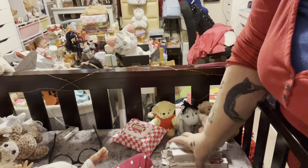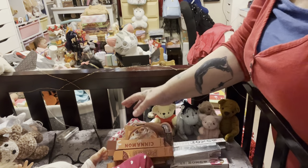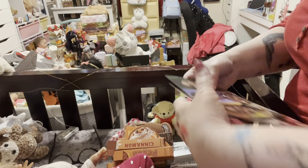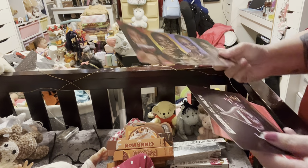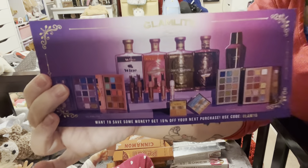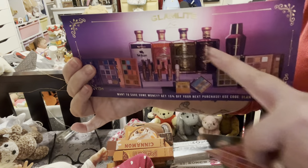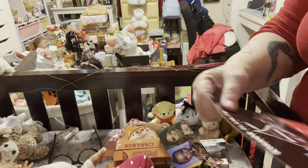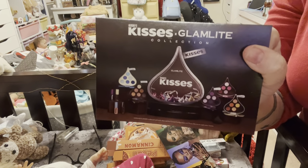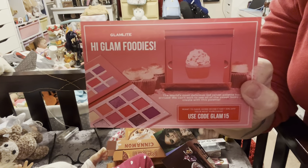Okay, so I'm not going to do that one just yet. I'm going to do the Ipsy bag real quick. Oh, here's the Glamlite. This is what I got to show you, see? And those two highlighters that I showed you belong to this collection. And then there's the Kiss collection that I'm going to show you next after this. And I've already showed you this.